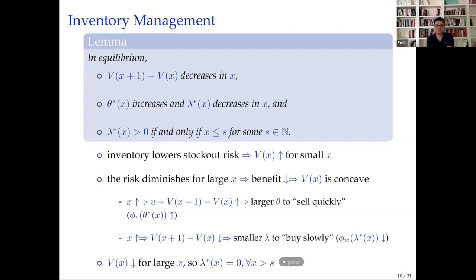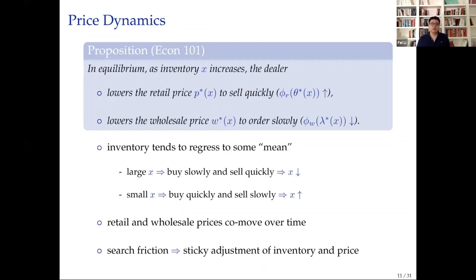All right, so it seems the intuition is pretty clear that the value function is concave, and because we also have a cost function, it will make the value function eventually decreasing. But because the concavity of the value function doesn't depend on the search cost, you can maybe extend this model to not just inventory holding, but also asset holding. And the cost will become negative, so it will be interpreted as some sort of return of holding the asset. Right, and because of the concavity, everything becomes easy.